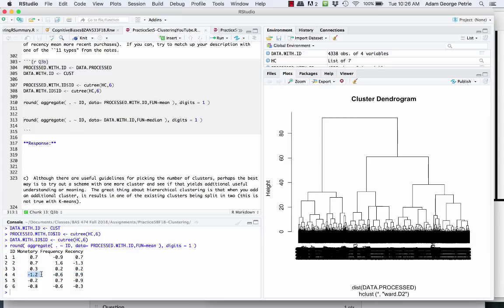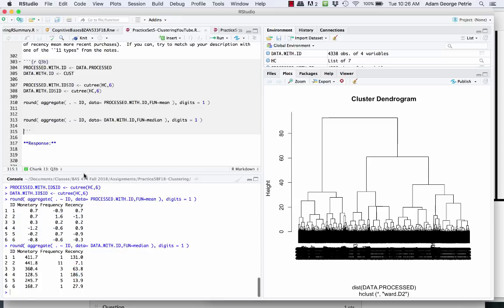It looks like well below average in terms of the amount of money they've spent, below average in terms of the frequency of purchases, and well above average for recency. So it looks like these might have been maybe big one-time or maybe small one-time purchase customers. Let's actually look to see what we get on the original values. Those give a little bit of insight here. So cluster 4 here, the median value for the amount of money is about $130. You notice that of these 6 clusters, that's the smallest value. Frequency, median value of 1. They've shopped there exactly 1 time typically.